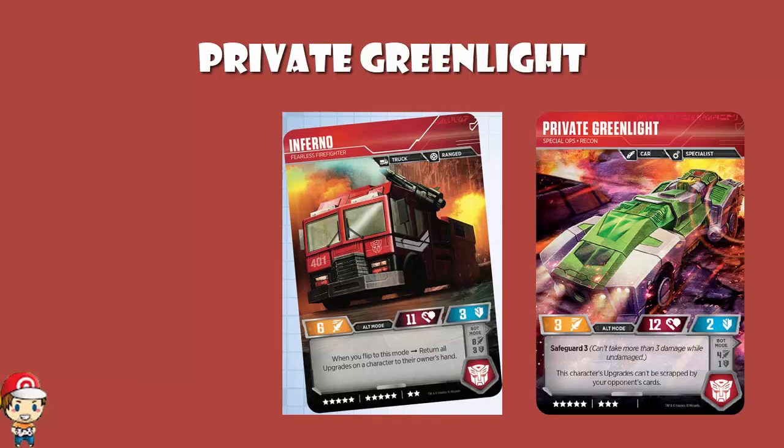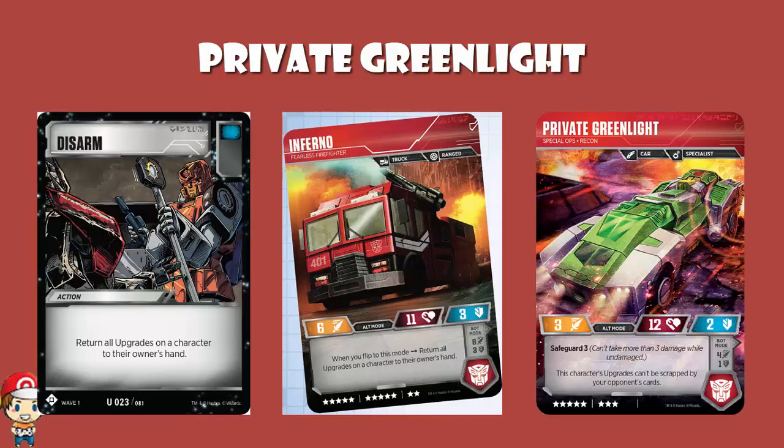Again, the wording here is extremely important. Disarm is an action card that would do this as well back in Wave 1. So, if you've got something like that, they can be taken off, but then they can be reattached, but they cannot be scrapped. And that's amazing. It can obviously be scrapped when it gets KO'd. Obviously, that would be really weird.